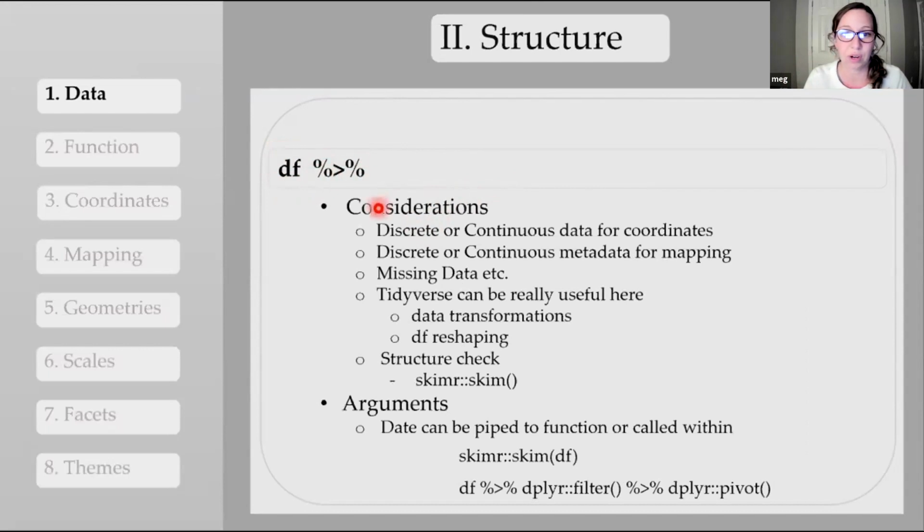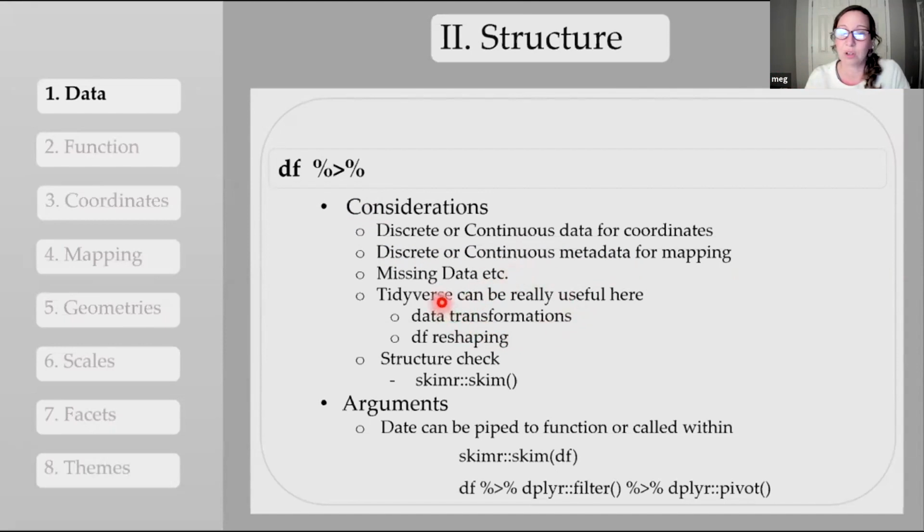When you're working with this data frame, you want to be sure that you already, like I said, have in mind, is your data discrete or continuous? Because this is the data that's going to coincide with your coordinates. Is your metadata discrete or continuous? Because that is going to affect what kind of colors, shapes, etc. that you can map to. This is also where you want to be cognizant of missing data. If you have missing data in your data frame, that's a story for another time, but it can really wreak havoc on your code. Because as you can see, each thing has different arguments and different specifications, and some arguments don't allow for missing data at all.